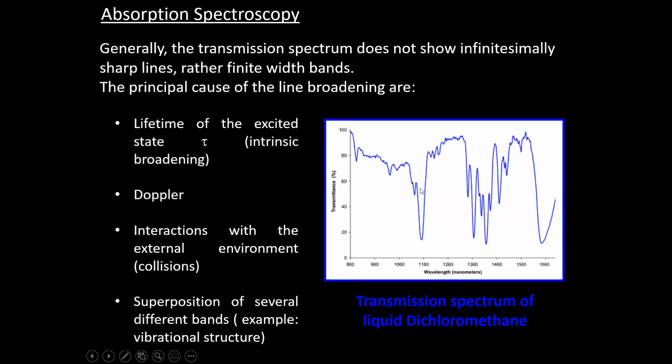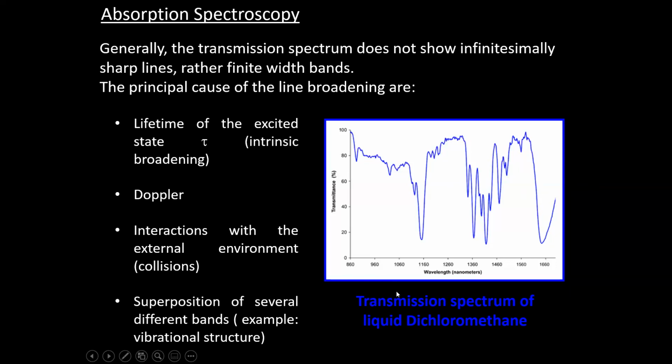Or it might be that this dip that you see here is the superposition of different bands. You see here that you have two peaks that are merged. Here you have many peaks, maybe so close that the peak you see is the envelope of more than one peak. And you see that these bands can even be very large.